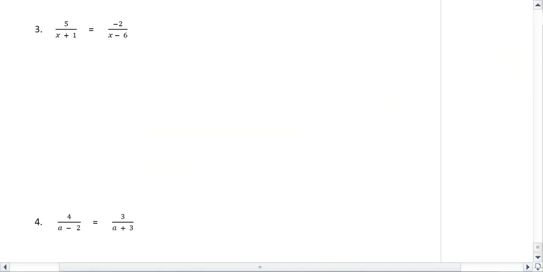Now, as I look at example 3 and 4, I kind of debated whether I wanted to remind you of this strategy, because this section is about learning how to find the common denominator and multiply everything. But when you just have one fraction equal to another fraction, there's an easier method. And I just want to remind you of it back when we had proportion problems. If we had a proportion like this and we just had one number missing, we used cross multiplication, because the cross products of two equal fractions are equal.